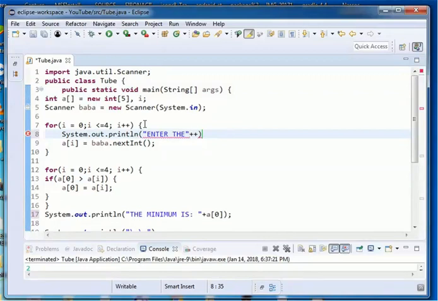How do I want to put it? I wanted to say, enter the first number. Am I correct? Enter the first number.